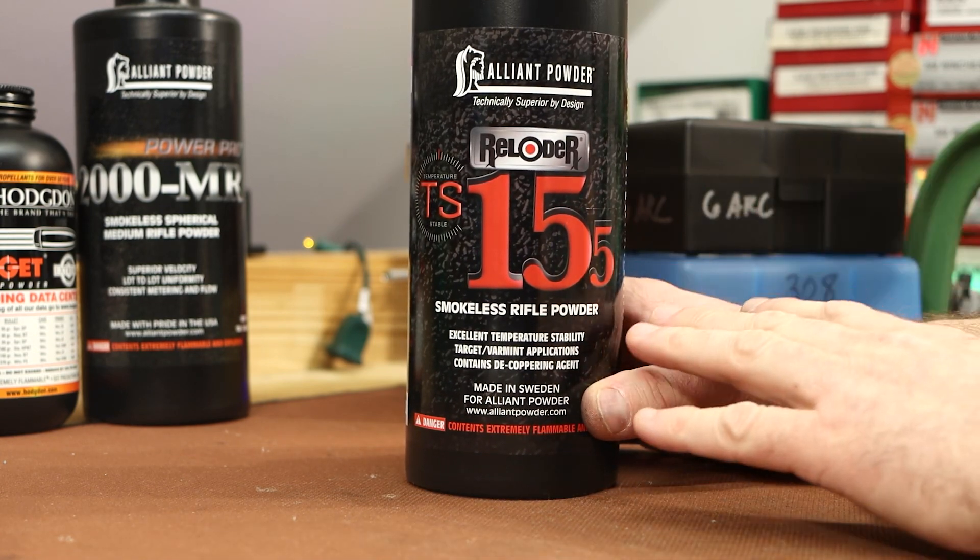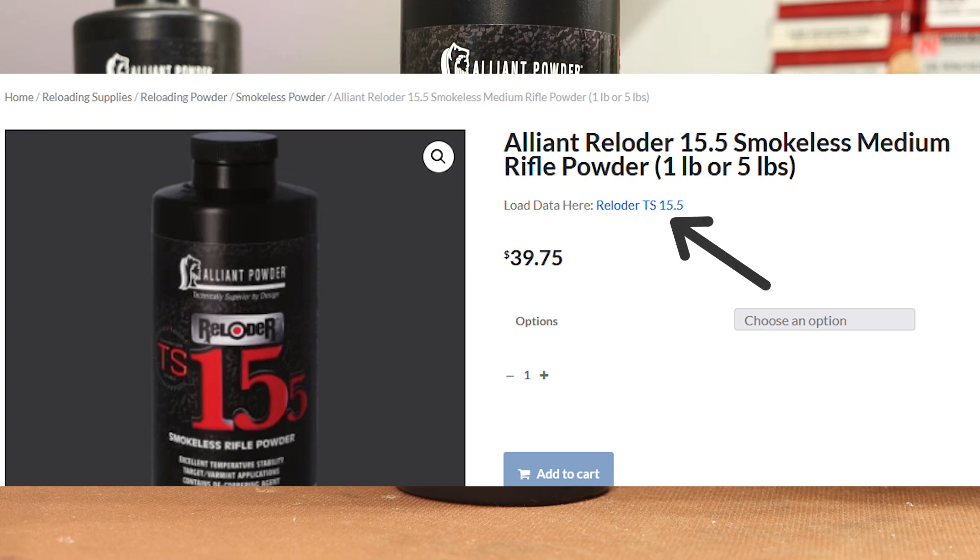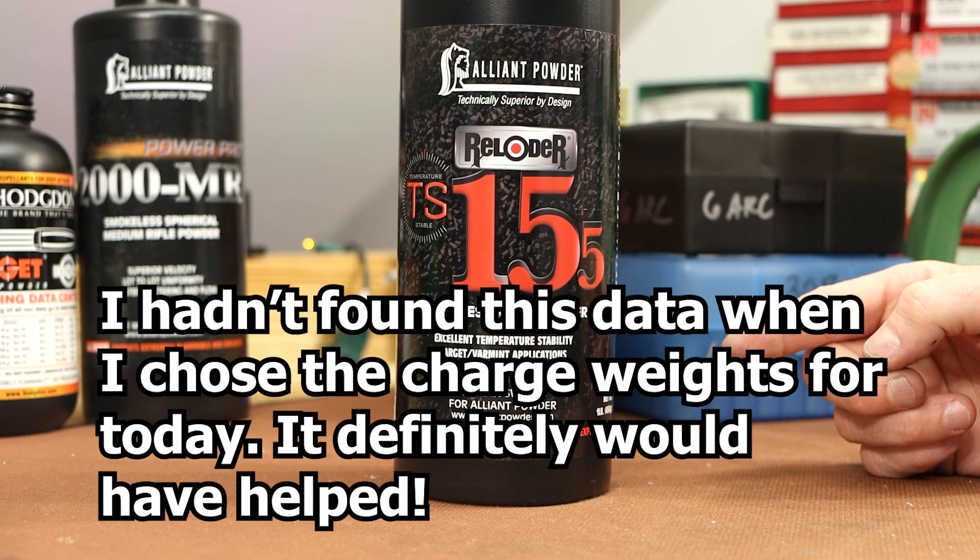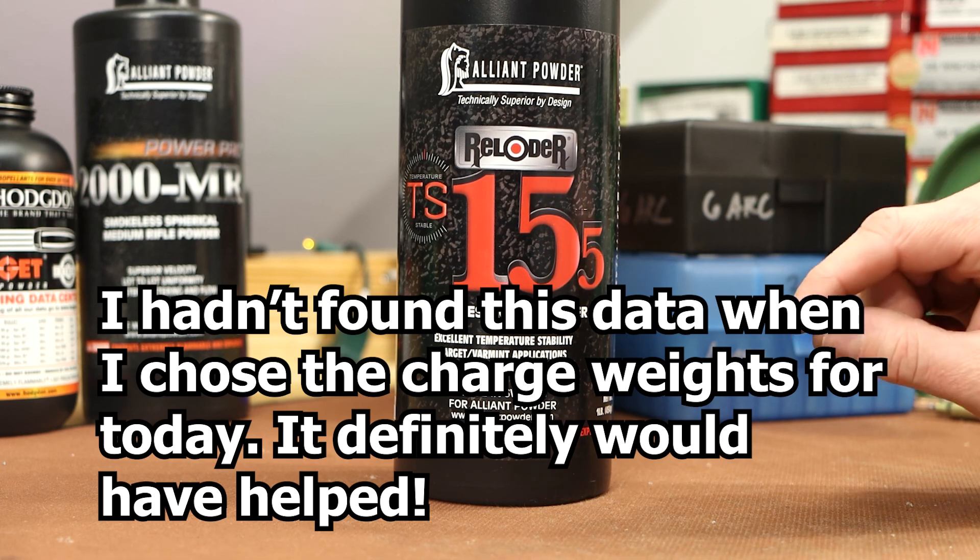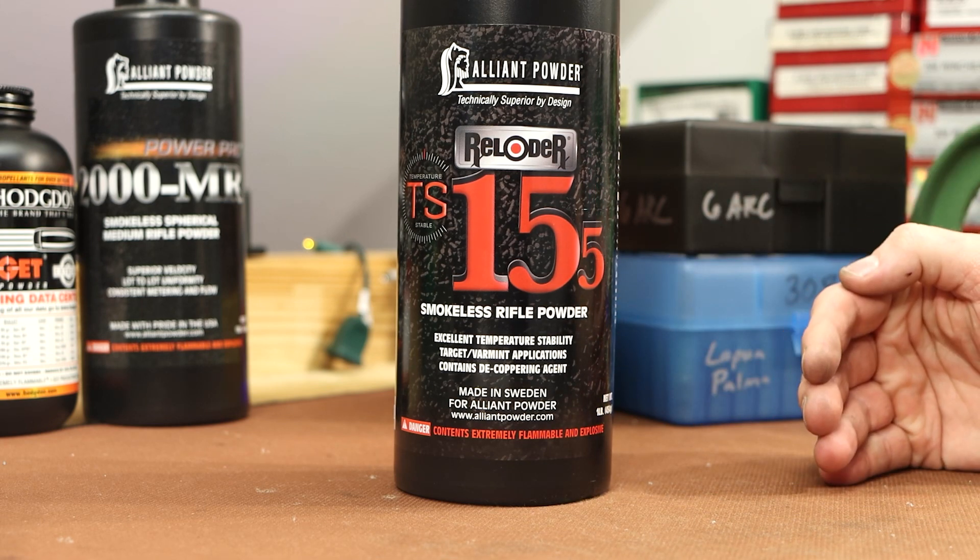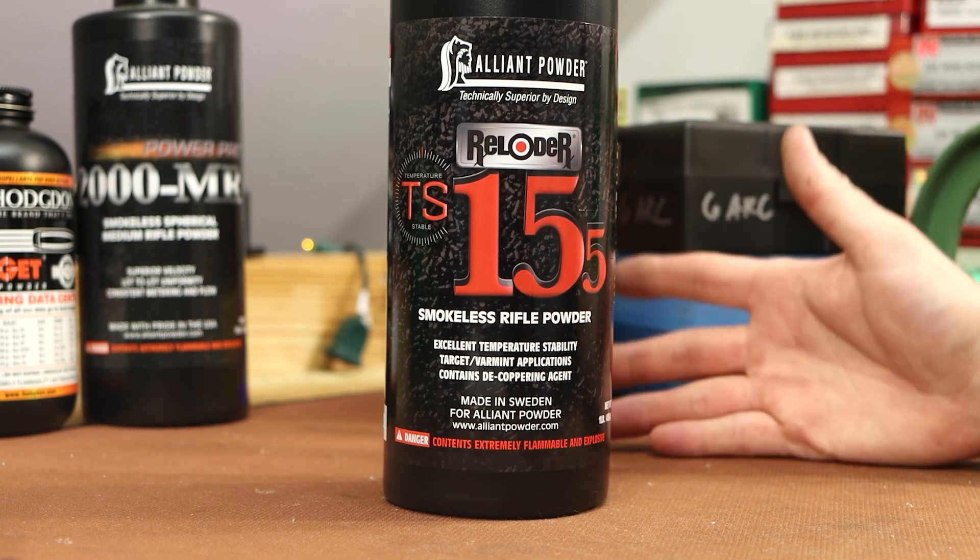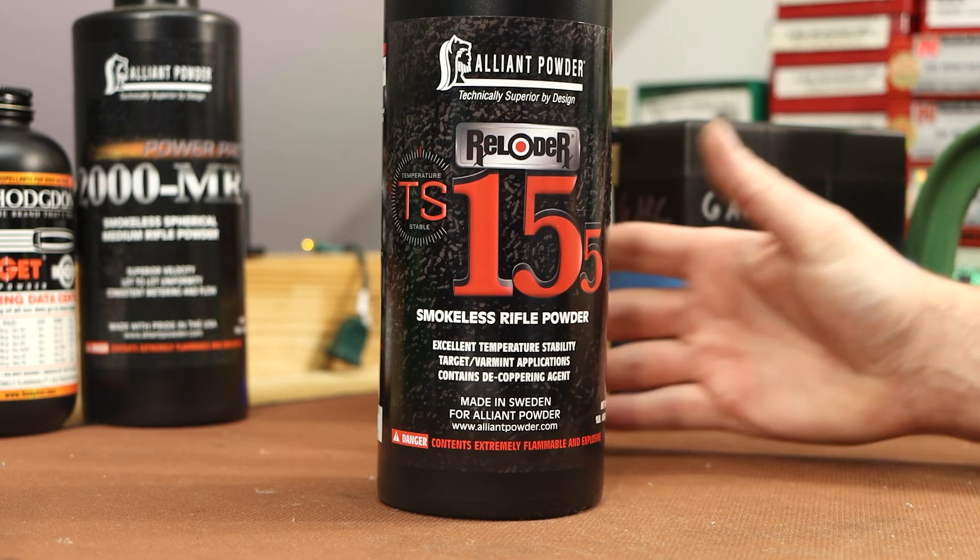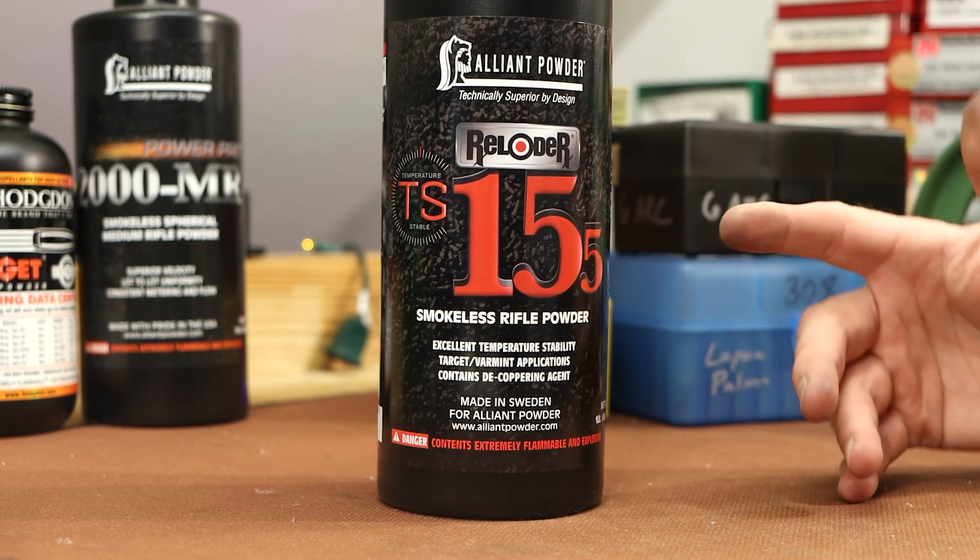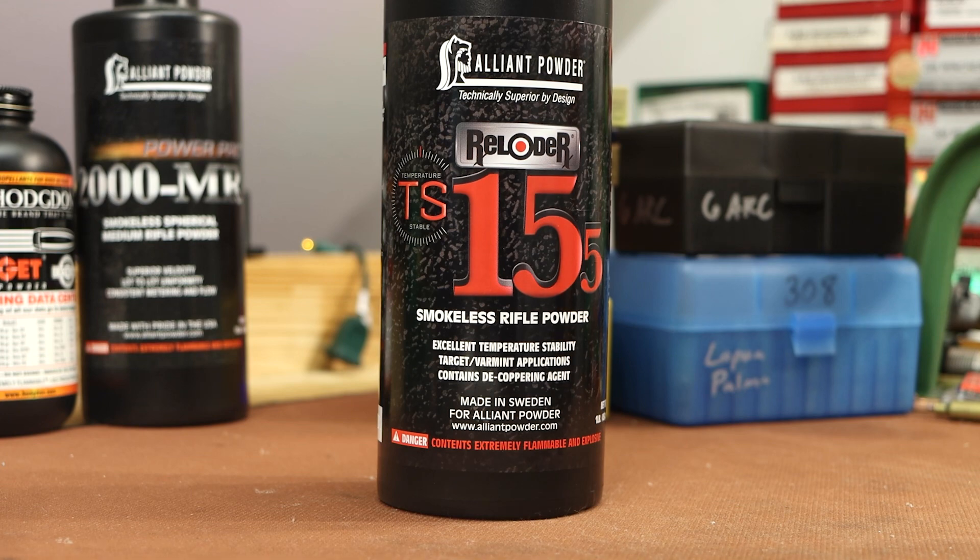In the last video I mentioned I paid 60 bucks for this - I don't expect that's normal, this should be a normally priced powder. Speaking of 6.5 Grendel, I've got a lot more hope for the Grendel with this powder now than I did before we started this video. I didn't expect that we could fit enough of this in the case to hit pressure in 6 ARC. We clearly could. So it's faster burning than I thought it was, and the charge weights need to be a little lower than I thought. Now that I see there is actually some Grendel data from Alliant, it's got me thinking maybe it'll be better than I anticipated. At least for heavies, like 130s to 140s in Grendel, it might be perfect.